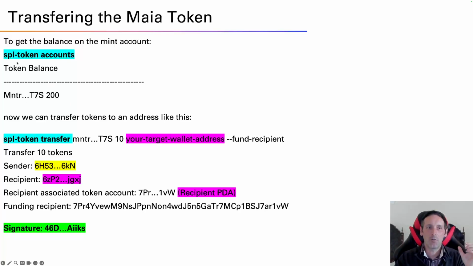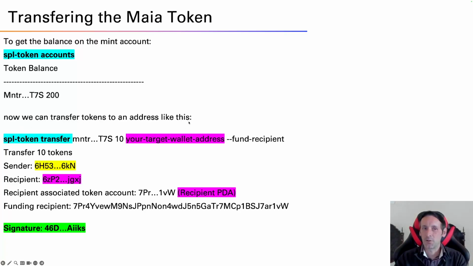So when you run SPL token accounts, this command, you'll see a printout in your console like this, token balance. It shows you your token mint address, and then it says 200 in this case because I used 200 to start with, when I minted the tokens.